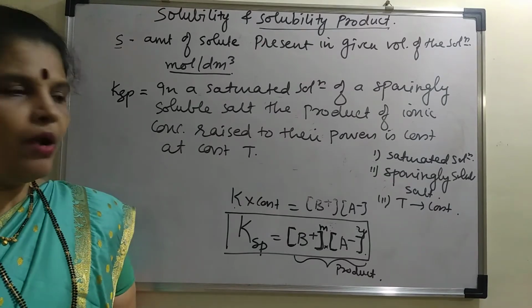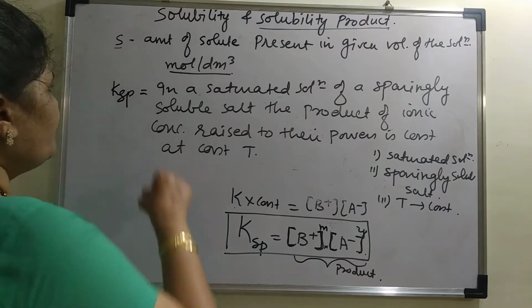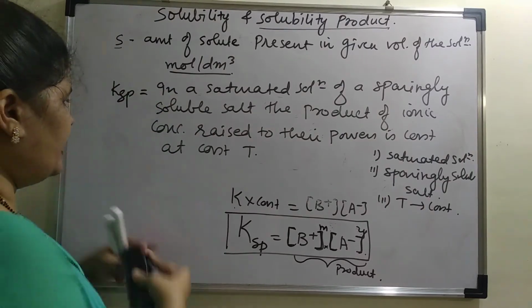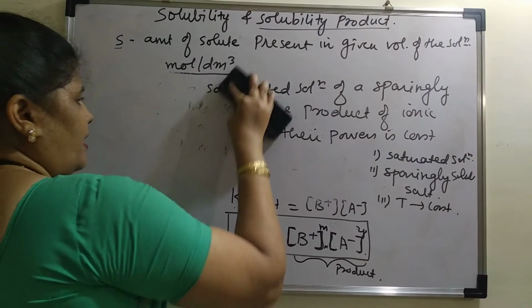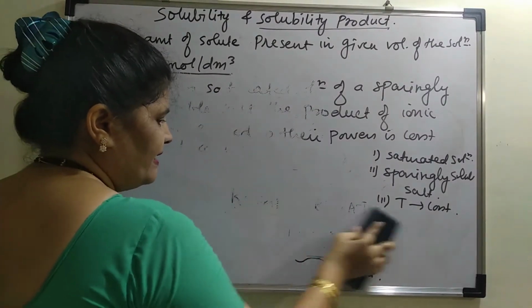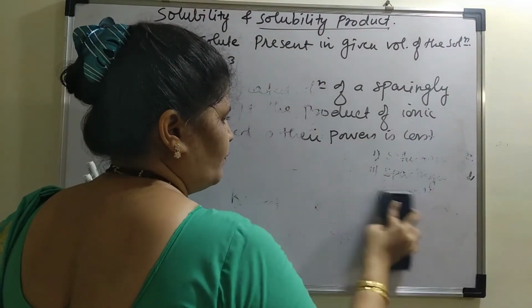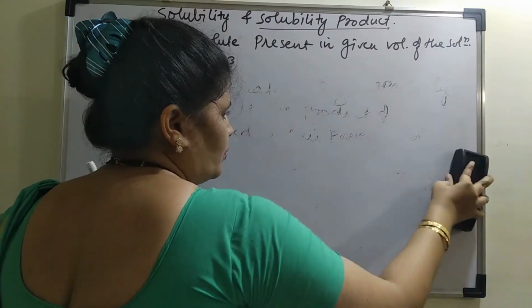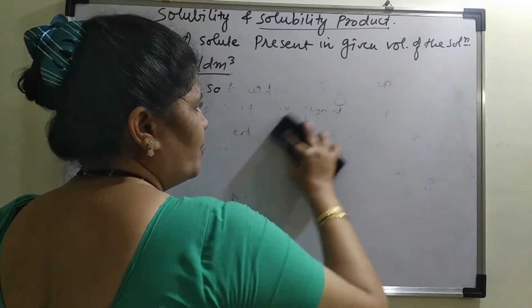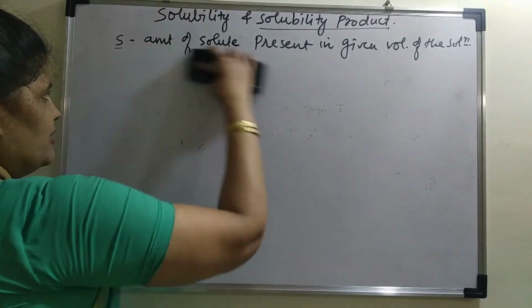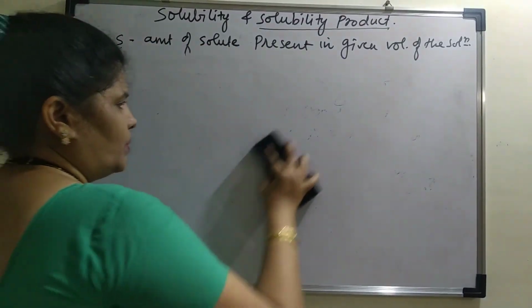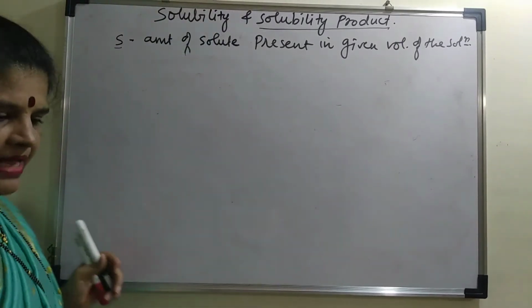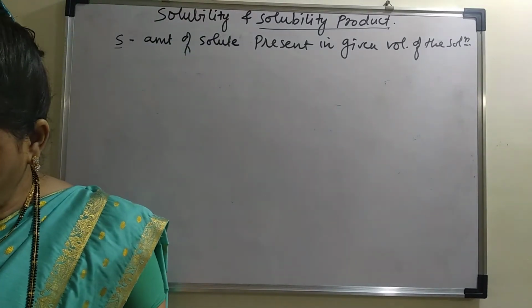Right, students? Now let us see what is the relationship between solubility and solubility product. So let us continue this. Now instead of AB, I will take the proper coefficients for the two and then we will see the relation. So you have to consider 1 mole of a sparingly soluble salt. What type of salt I will take is the same, that is AmBy, and we will do the derivation.